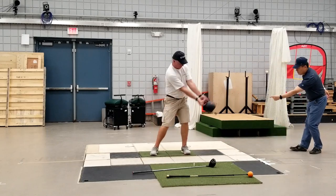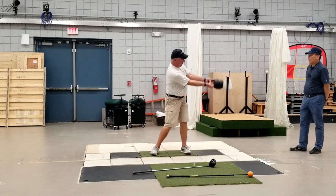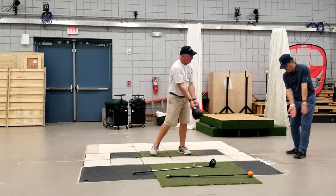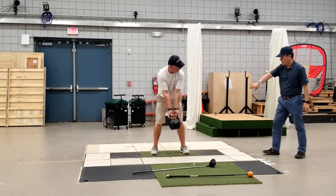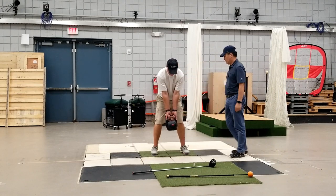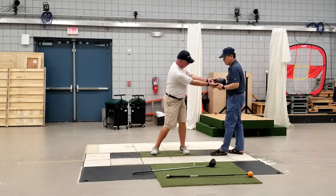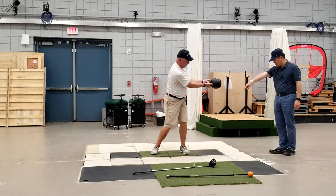Keep it closer here. Keep it closer. Here, and then bring it a bit higher. Remember, higher here. Yeah. Arm straight off of my chest. And then keep it closer here. Do not let it go too far out. And then bring it higher. Is this correct right here? Yeah. And then try to bring it more like this. So again, try to move it along the straight line here.